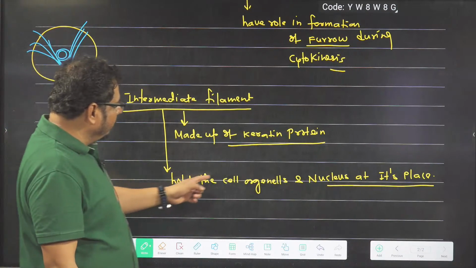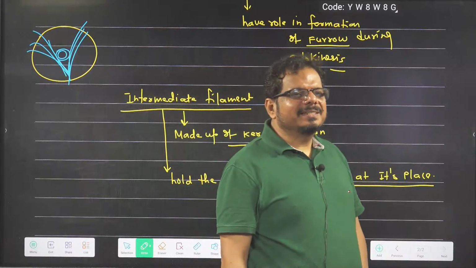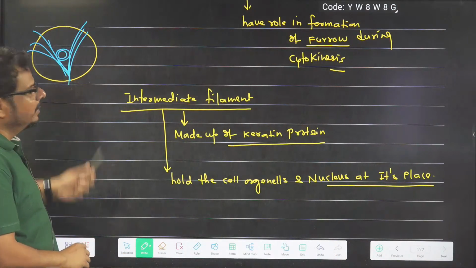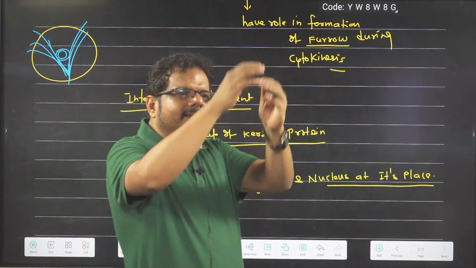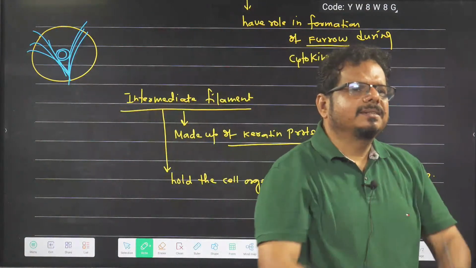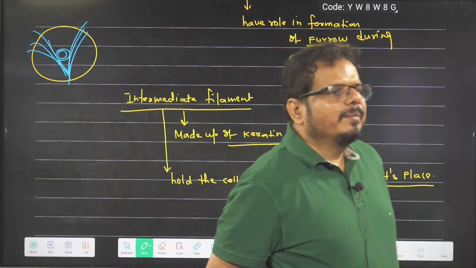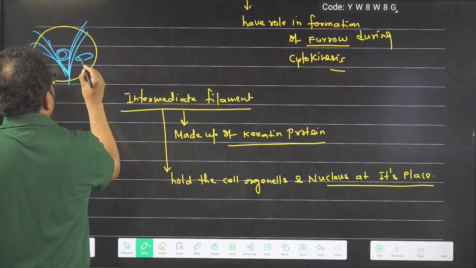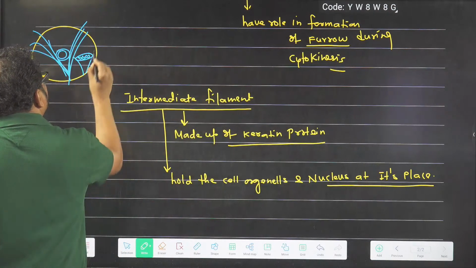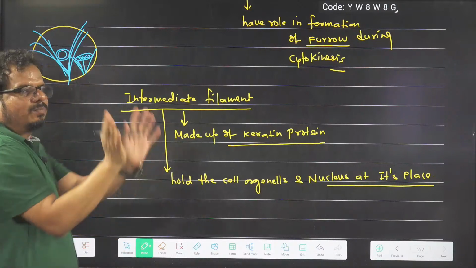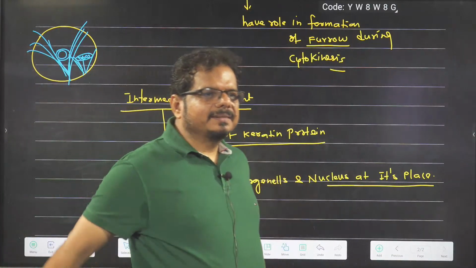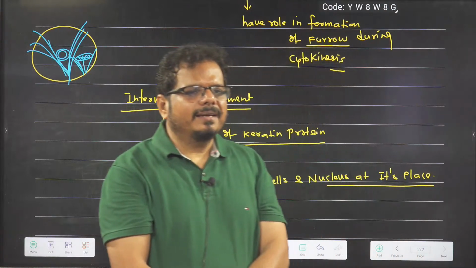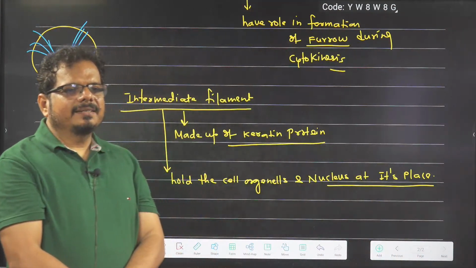Understanding the idea? So it holds the cell organelles and the nucleus in place. When you see the cell structure, this structure is not visible to you. Getting the things or not? But these are the structures that hold the cell organelles. Even a mitochondria, suppose here it is a mitochondria, assume. It is also held by the same structure that holds the cell organelles in place. Otherwise, try to observe in a 3D model. Got the idea? Okay, understand? Clear?